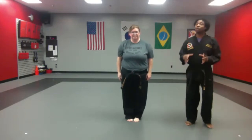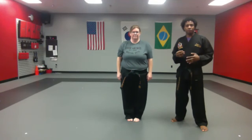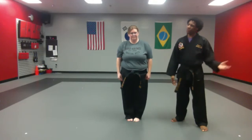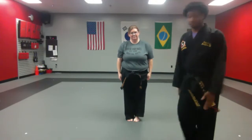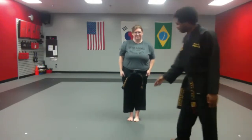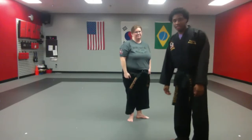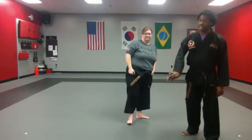All right, last one that I want to help you guys find is our back stance. This is our neutral stance. How we move in sparring, how we can move quickly, efficiently, and be able to defend and attack all from the same stance. Can't do that from the other stances, really. Not as easily. So from here, she's going to take one foot and turn it completely sideways. The other foot is going to step out once, twice, and a half times.